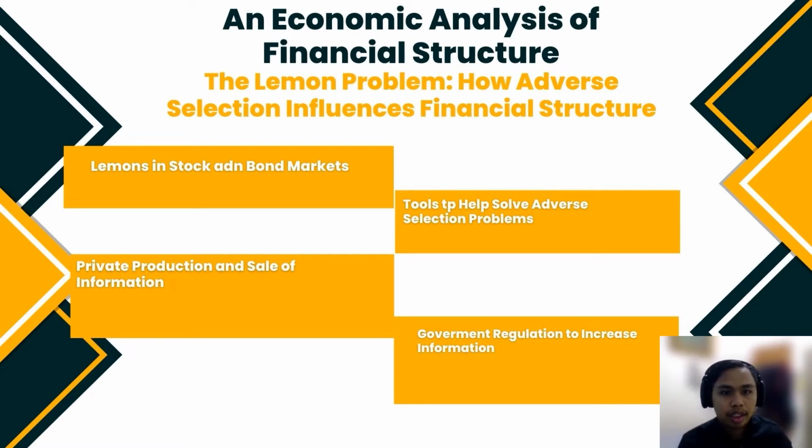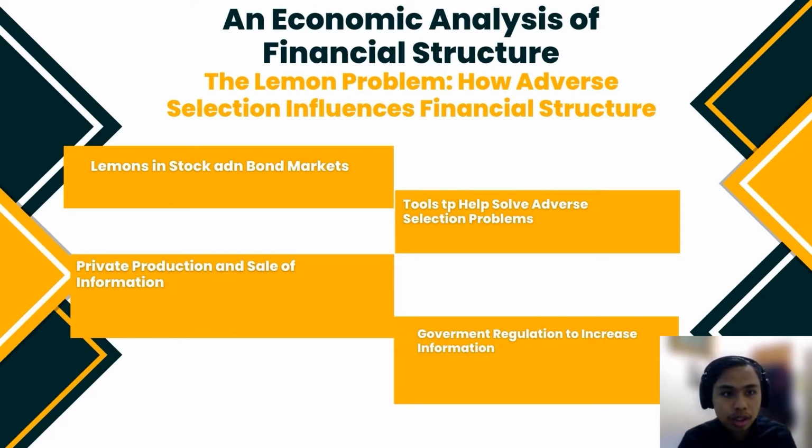Private production and sale of information is one solution to the adverse selection problem. This system is not completely solved because of some issues. We call it the free-rider problem. It occurs when people who do not pay for information take advantage of the information that other people have paid for. Because of this, you can no longer buy the securities for less than their value, and you cannot gain any profit from purchasing the information. This weakens the ability of private firms to profit from selling information.